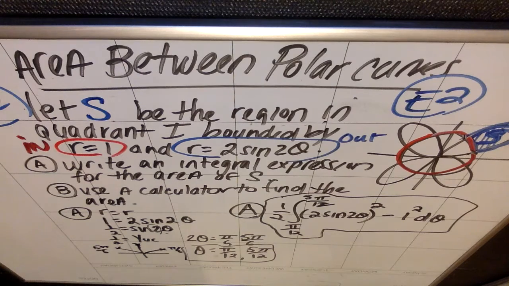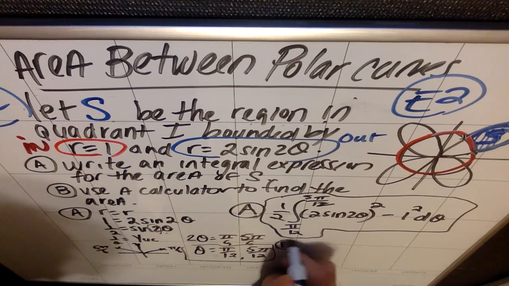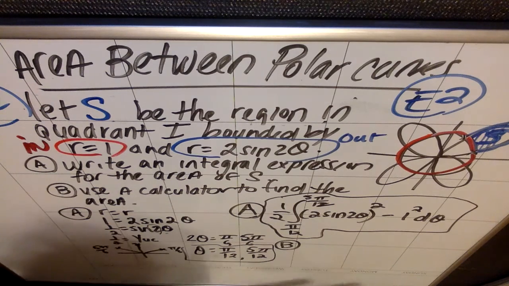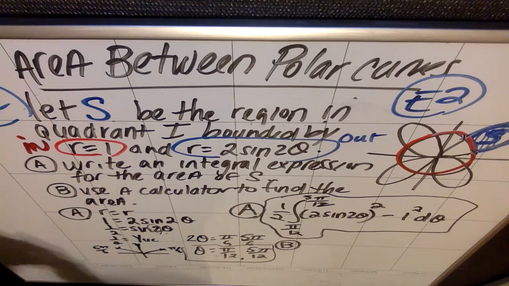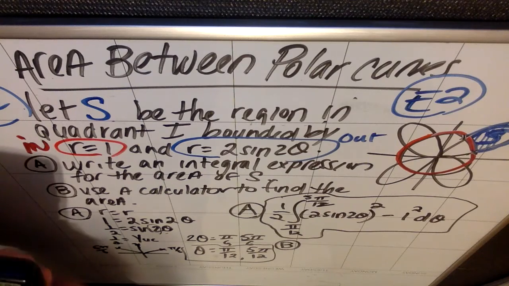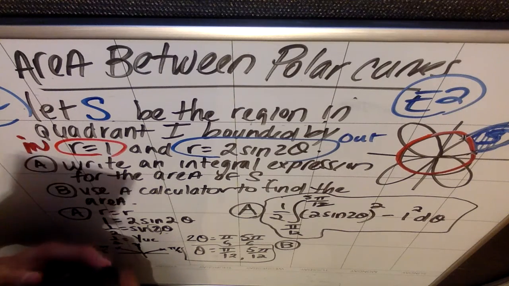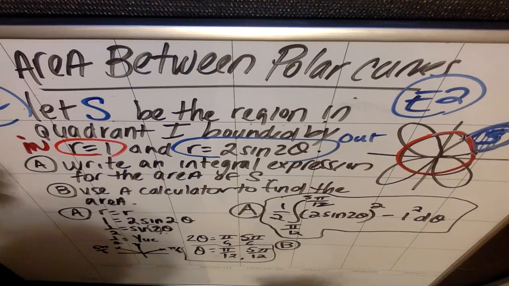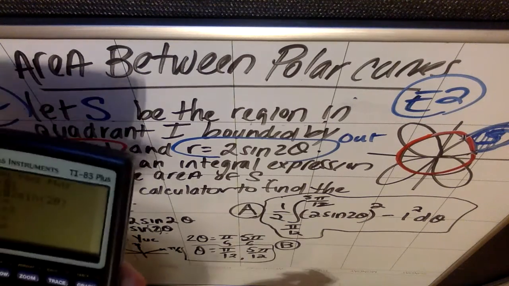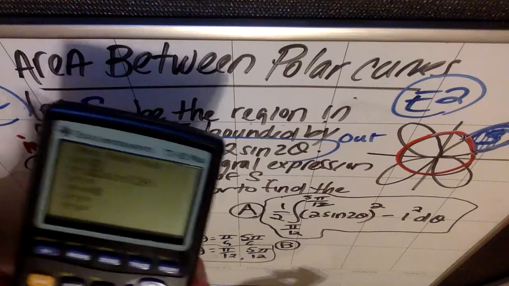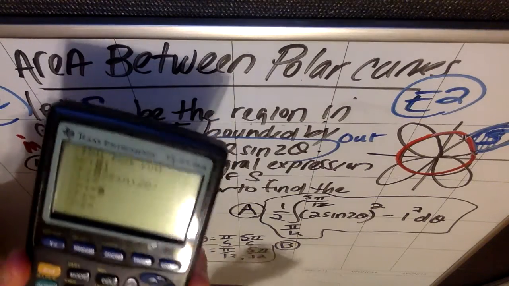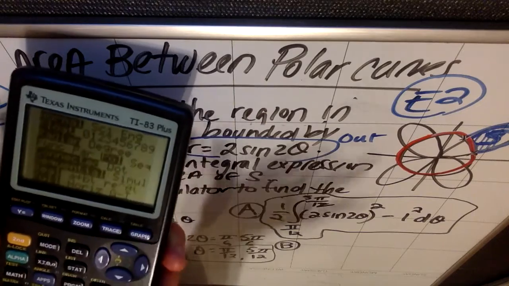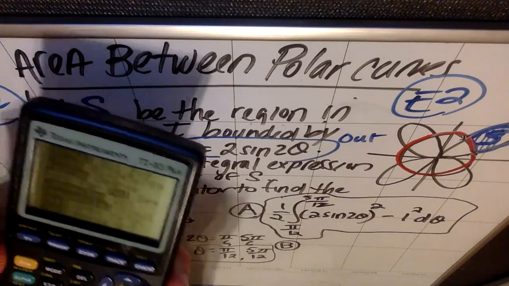When I go to do part B, which again on a real AP would not be a standalone part, on a real AP you would either be asked to do just what I did in part A, or you'd be asked to go the whole way through and do what I do in B. So I put them in the order that they're given to me. That's always the safe way for me to remember which one's which. So I put r equals 1 as my r1, and r equals 2 sine 2 theta as my r2. Double check that in mode you are in radians and polar. Obviously, I was in r's, so it must be polar.